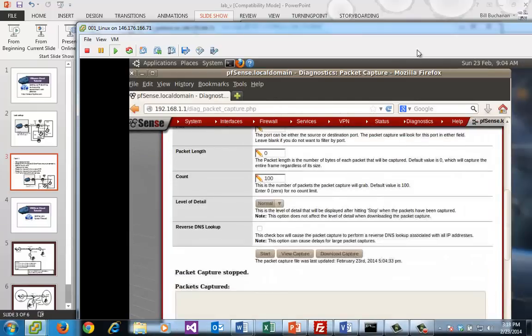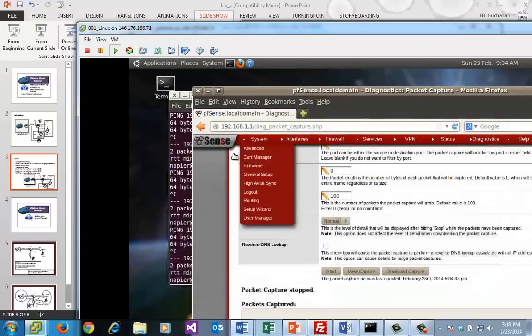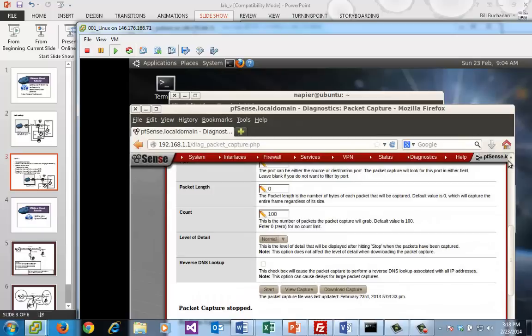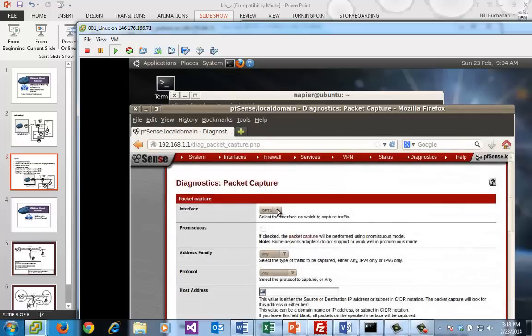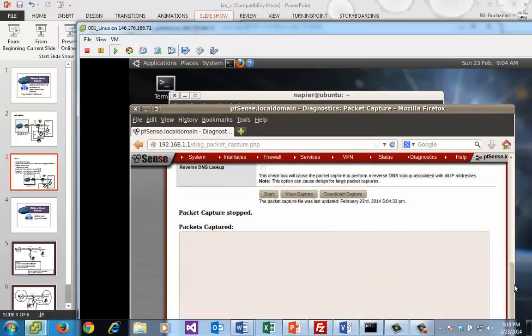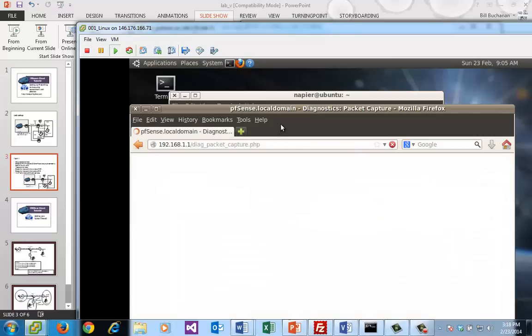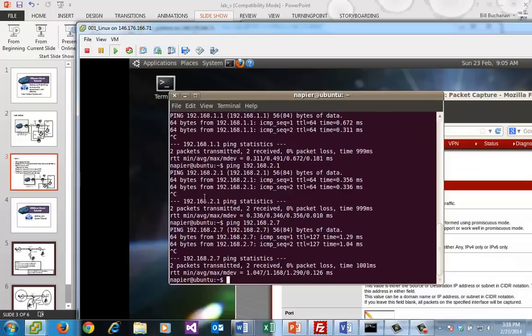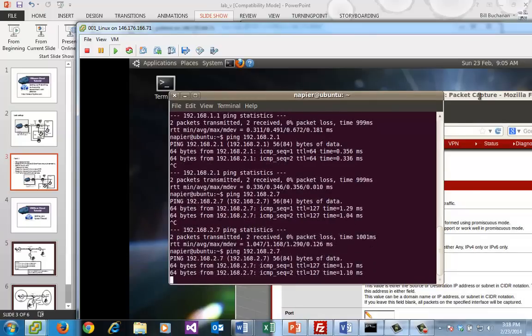Well, it didn't actually capture anything because I don't think we were really doing anything. So let's go ahead and do some ping from the private network. Okay, we're going to capture from LAN. Make a start. Okay, it's particularly useful when we're debugging.